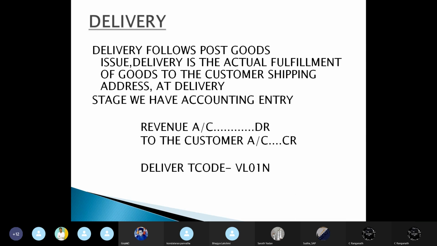In SAP, the transaction code is VL01N. The transaction code we discussed in the previous step, post goods issue, can be used here also. That is, revenue account debit to the customer account.